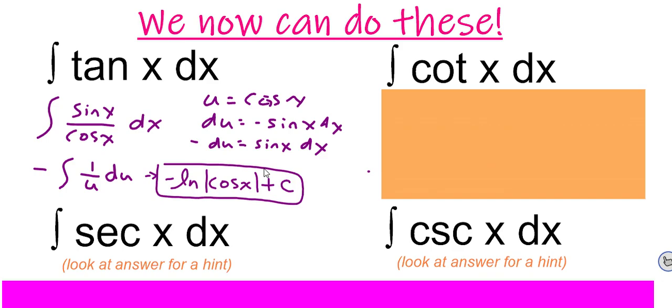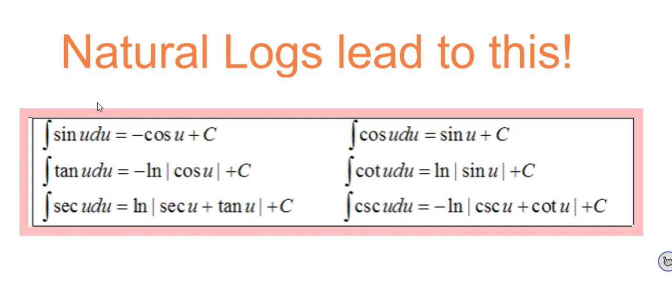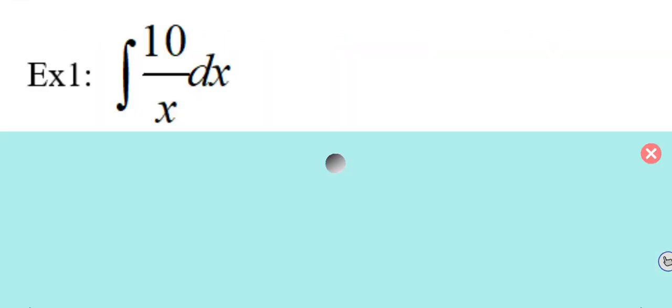Cosine x to the negative 1, and that would be 1 over cosine, which would be secant, and that's why you will see it both ways. You do not see it here. But you will see it both ways. You can do that. All right, so let's see what we're going to do next.